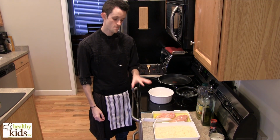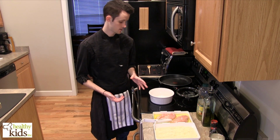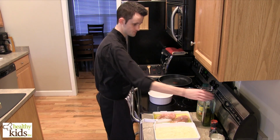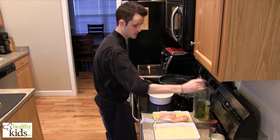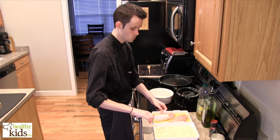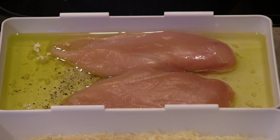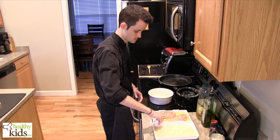Today we're going to be making a baked chicken with a potato and mixed vegetable cake. So the first thing we're going to do is put just a little bit of oil in the bottom of our baking dish. And in our breading station we have oil and garlic, and then we have panko breadcrumbs and Parmesan, and both have been seasoned.